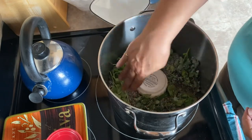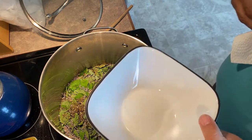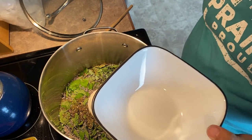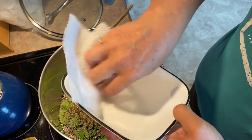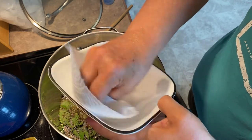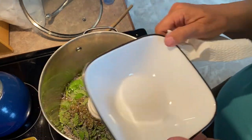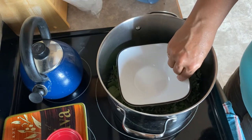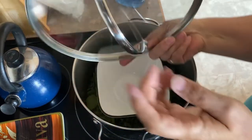There's about three inches of distilled water in there. You always want to make sure that everything you're using is sterile because you don't want any bacteria ending up in your product. So I always give everything a good spray with some rubbing alcohol. Sometimes I use hydrosols in lotion products that I make, so you want to keep everything as sterile as possible. Then you put your bowl on top to catch all the steam, and put your lid on inverted.